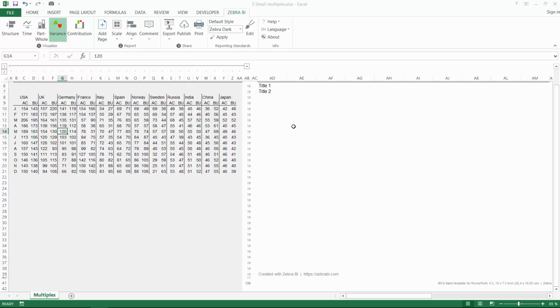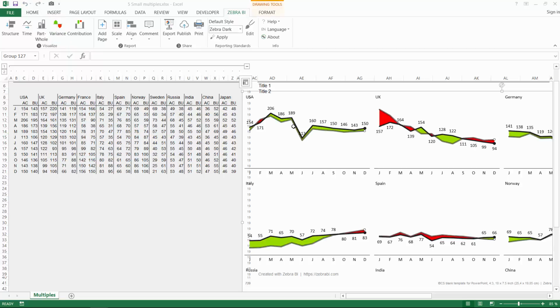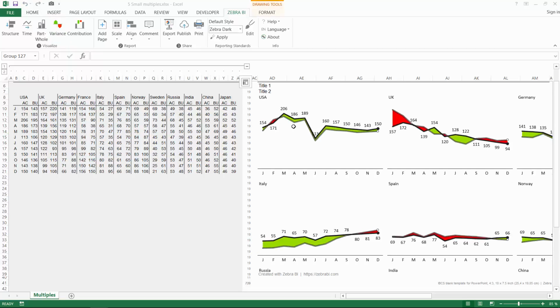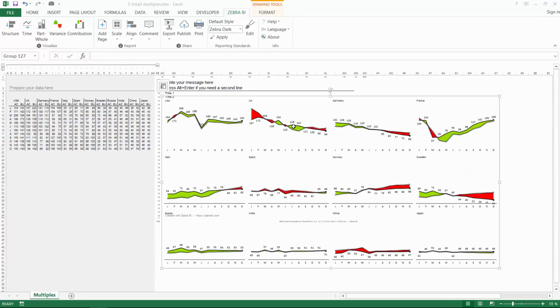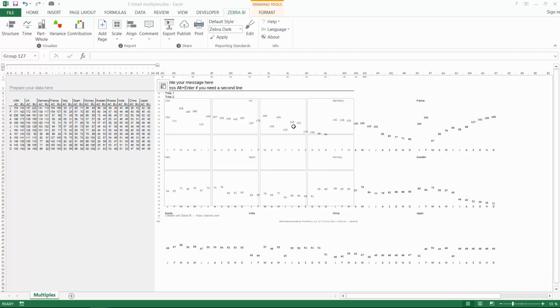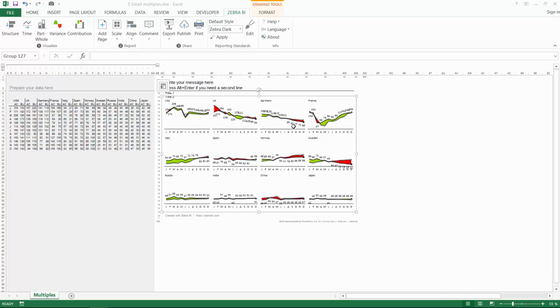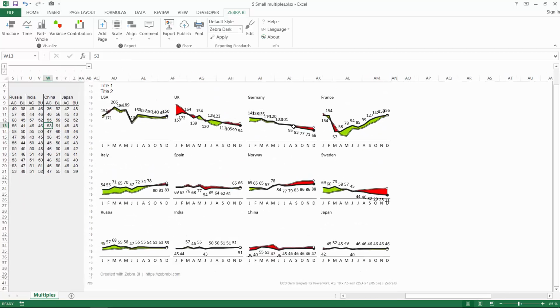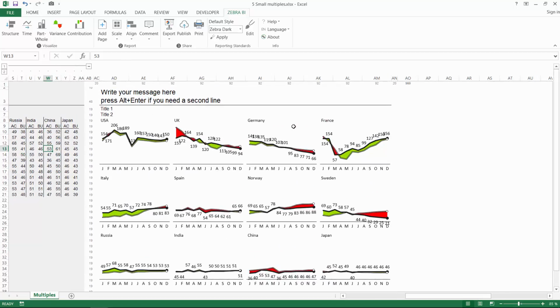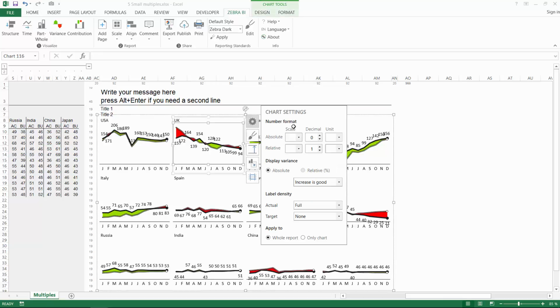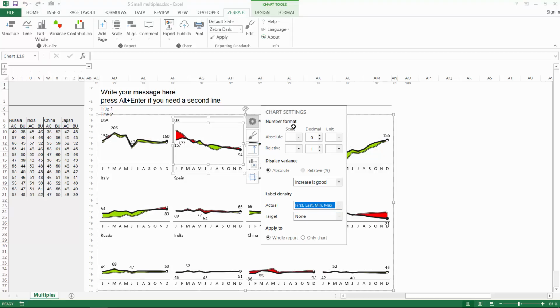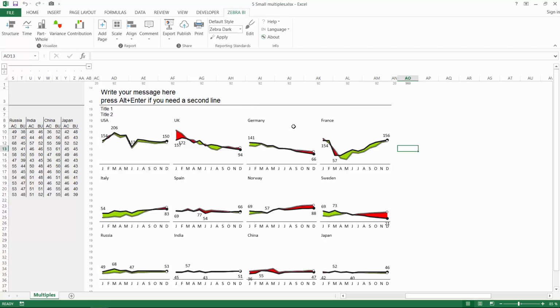So for example, here is one idea. Instead of using the column charts, just use the area charts. Okay, this is now the area chart. Of course, it's still complex. It's still the same data set, but it's a little bit more clear now because of the lines. So one thing is use the line instead of column, but this is not enough. You see, there's no space for all the labels. So what you want to do is reduce the labels. We'll just switch the label density to display first value, last value, and minimum, maximum, for example, like this.